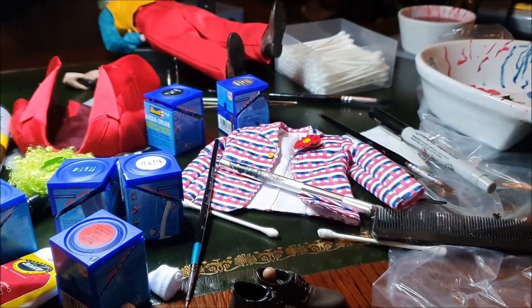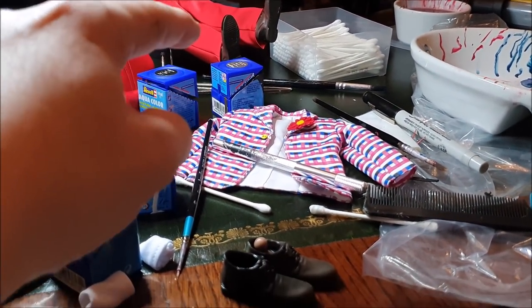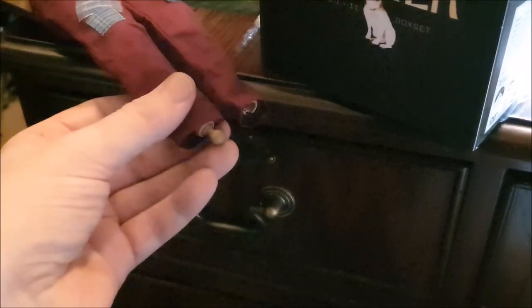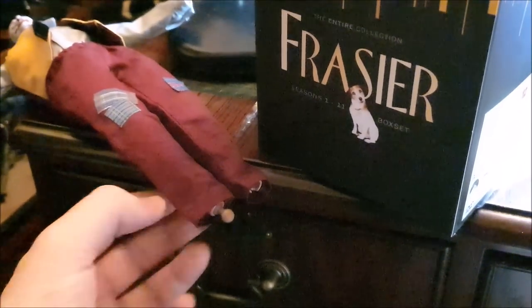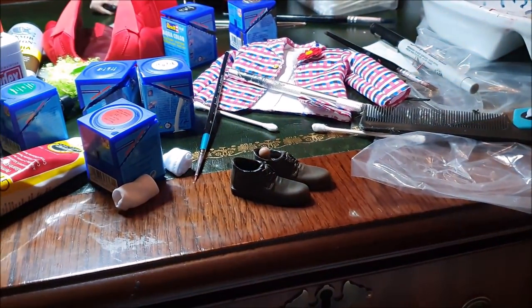Also, because you don't really tend to see his socks showing on the red suit version when he's standing up straight, I've taken his white socks, and I'm definitely going to be using them on bathroom scene Joker, because you see his socks clear as day. You can see when the dance starts off at his feet, his socks are showing. Like, these probably stop about here, so I'm going to cut some of the length off these. And that might make them hang a little bit more naturally as well. So, that's what I'm doing.